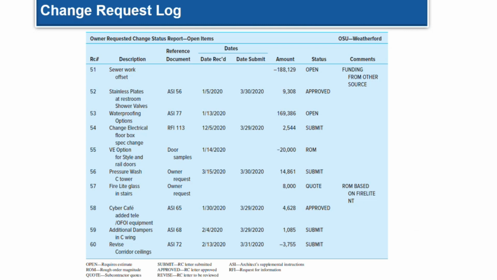This is an example of a change request log. If these changes happen quite often, then this is very important because it details all the occurrences of these changes and the time-wise and cost-wise related information. So keeping a very detailed log of change requests is quite vital for big project management.